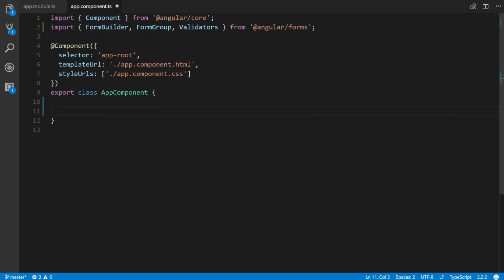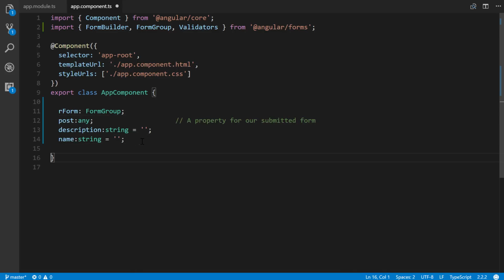So now what we want to do is within the class here, we're going to get rid of this title. We're going to define just a few different properties. I'm going to paste this in based on the written tutorial that is at coursetro.com, and give you a quick explanation of what is going on here with these properties. First we have our property called rform, which is bound to form group, and we have a post of type any.